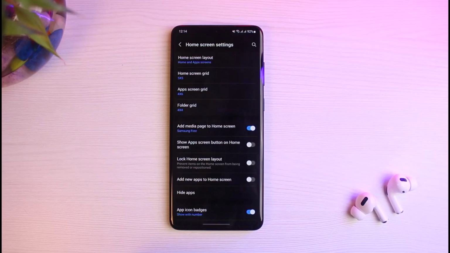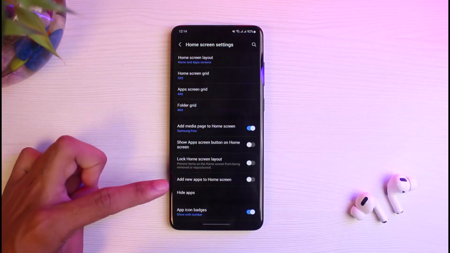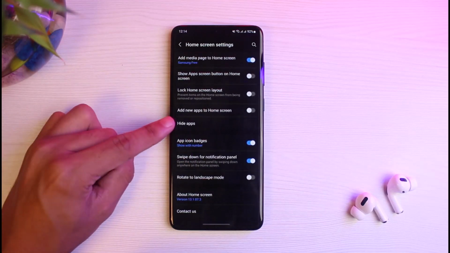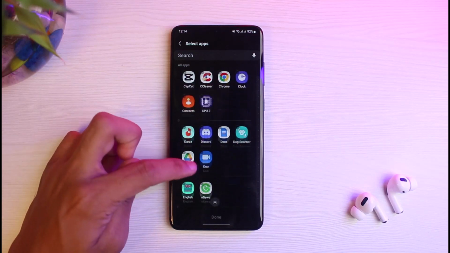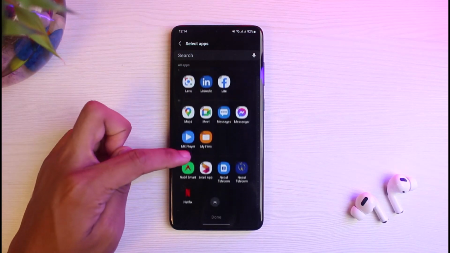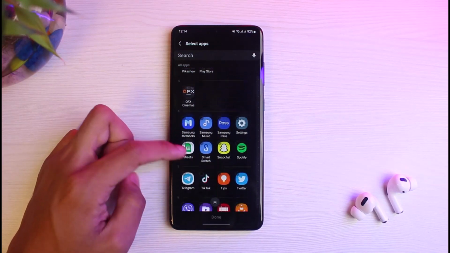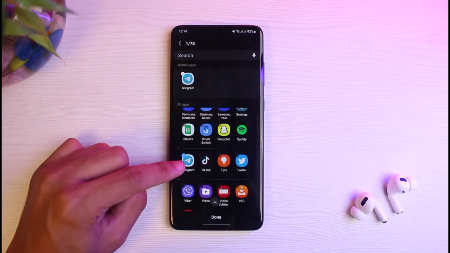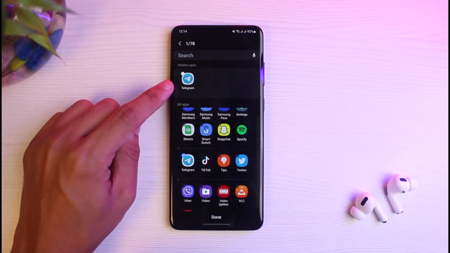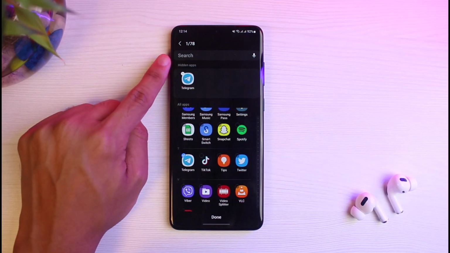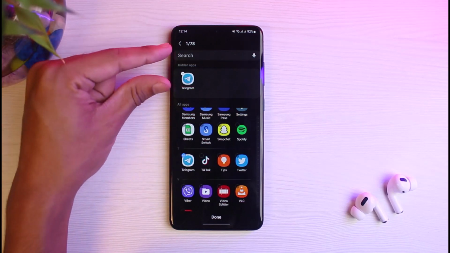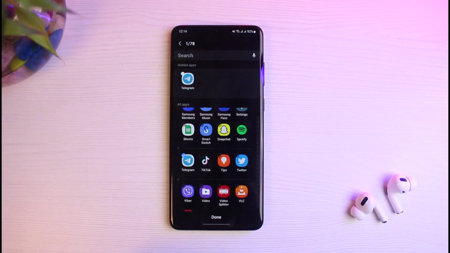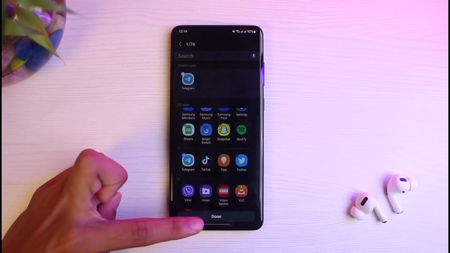Once you select the settings option, you'll see a bunch of different options, and at the very bottom, or halfway down maybe, it could be different in yours, I will select hide apps. Once you select hide apps, we select the list of applications which we want to hide. As I said, Telegram earlier, I will go ahead and select Telegram. As you select it, it is shown at the very top right, and you can see this little label which says hidden apps, and this distinguishes the app from your shown list. If you want to save the changes, at the very bottom simply tap on the done button.